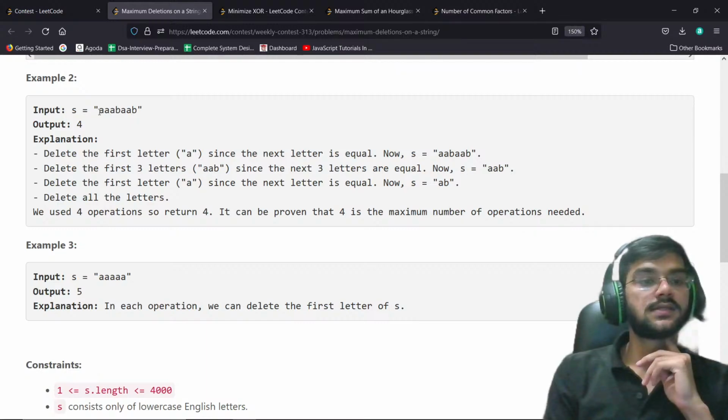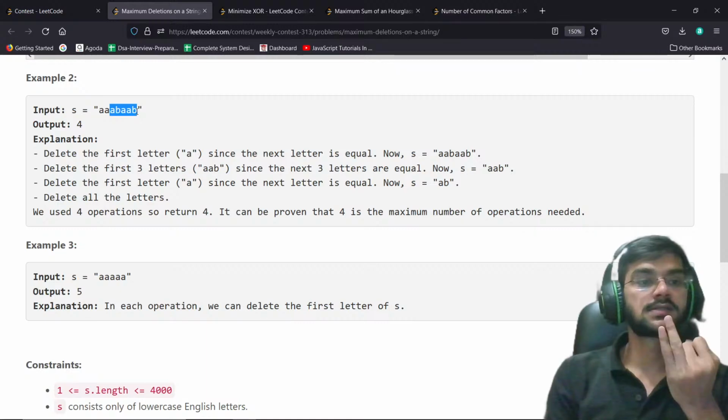So in this case, A got deleted once, then A got deleted once. Now I have A, B, A, B. So that's 3 operations, right?